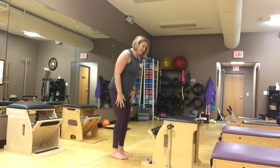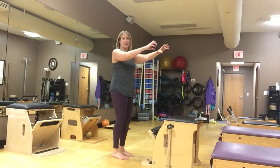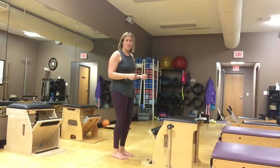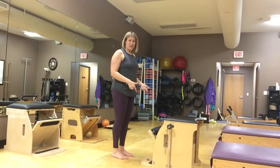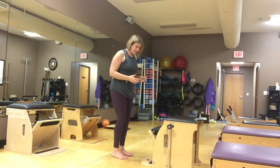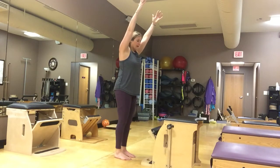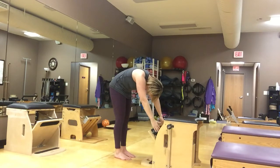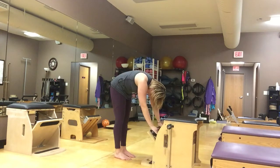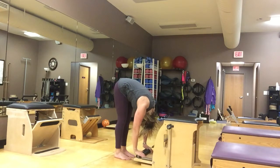I can do a standing roll down with the chair. If you're doing your Pilates work, you've probably done a roll down. Maybe you're holding onto the bar on the tower system as you roll down and back up. If you're doing some mat work, you're just lying on the mat, rolling forward and coming back down. What I'm going to do next is basically that exercise, but coming from a standing position. So my feet and knees are going to be about hip width apart. I'm going to reach my arms up, and start curling my spine, bending through my neck, my upper back, mid-back. I'm going to connect my hands to the paddle, and that connection allows me to find my shoulder blades and stabilize them so that I can curl my back to press down and feel my stomach muscles work to do that.